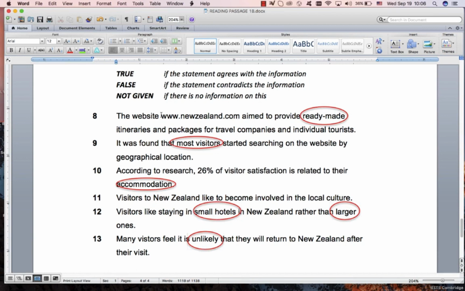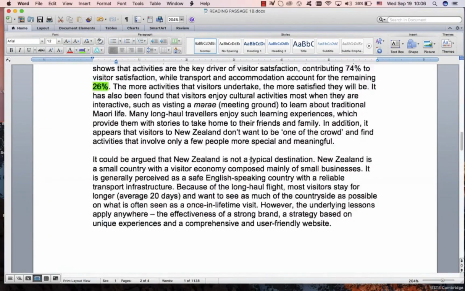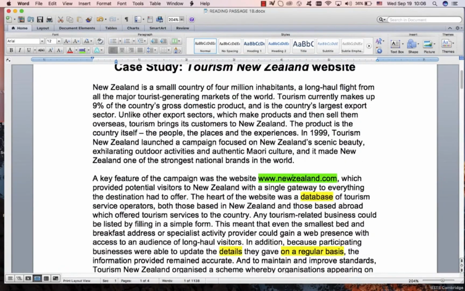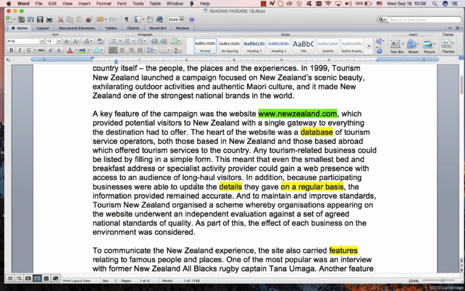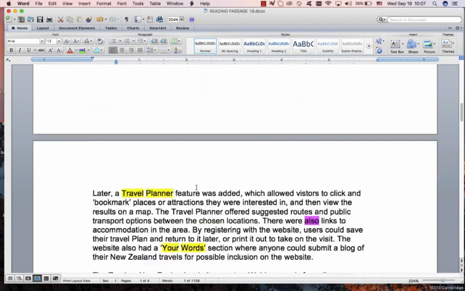Right, now, the big trick here was students go and scan for that. And then they go all the way up there and find it there, and that is unfortunately the wrong thing to do. If you did that, you would have wasted a lot of time. They did it on purpose.